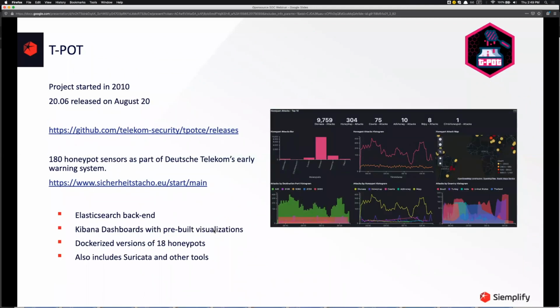And last but not least, as I'm running out of time, I went ahead and deployed T-Pot as a honeypot. T-Pot is actually an aggregation of about 18 or so Dockerized honeypots, utilizing Elasticsearch as a backend with some very nice Kibana visualizations at the front to see who it is that's targeting you. Ideally, yours would not look like mine with thousands of attacks discovered within a span of minutes or hours, but when placed in the DMZ it really serves as an alert source, because nobody should know of the existence of these honeypots, and so nobody should be purposefully touching them.